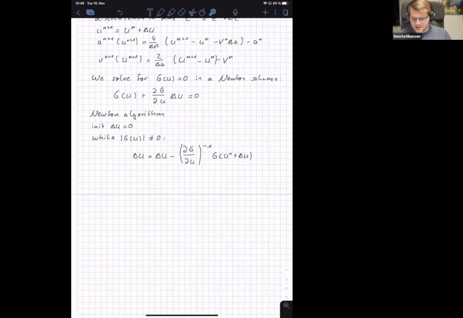And then in this loop here, we increment delta u by this term here. And to evaluate this term, we use un, which is completely the same for all evaluations of this Newton loop, and just delta u changes. It's 0 in the first place, and in the second place, 0 minus whatever results from this term in the first iteration of this loop.